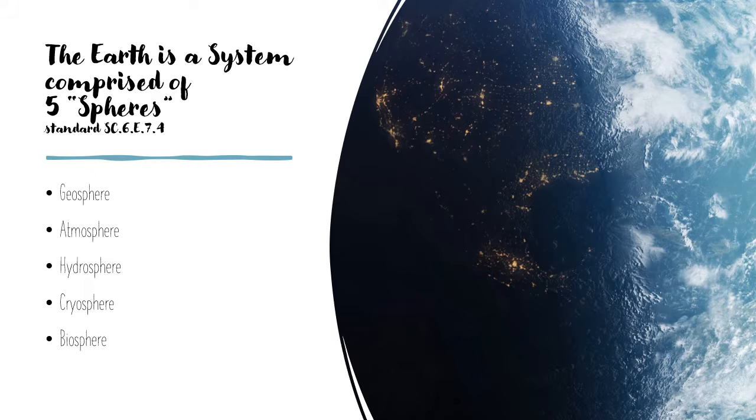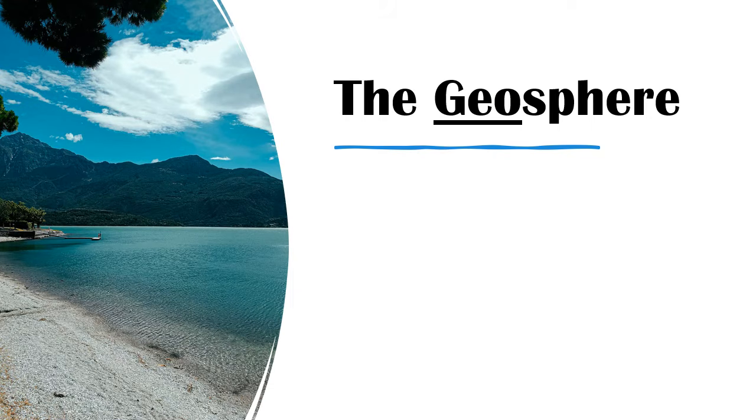All right, and then the biosphere is going to be the final one that wraps it up. And this is where us as humans studying this, the biosphere is all the living things. So when we understand what's going on with all of these, we are benefiting our own sphere by being able to better survive and better use these other spheres to keep things going right. All right, so we're going to talk about each one of these spheres just briefly. We're not going to really discuss how they interact as much today, more just what the different spheres are.